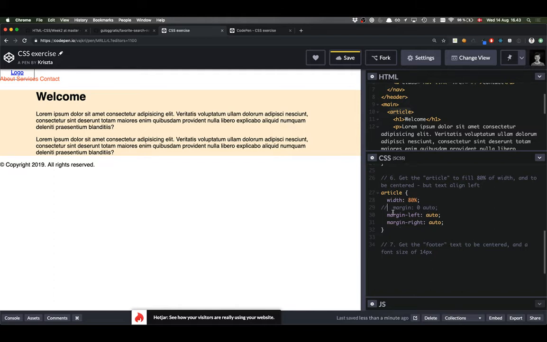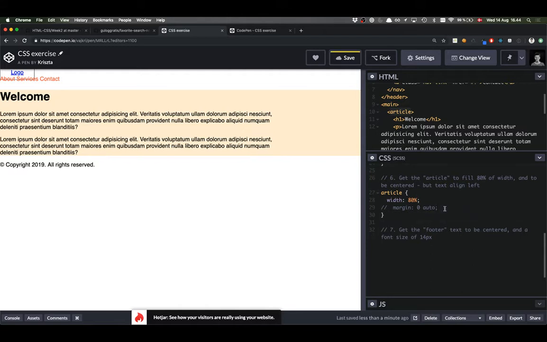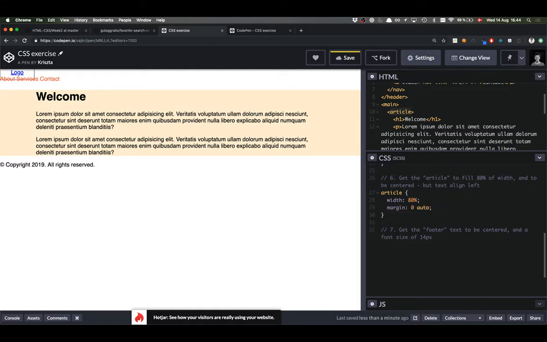So for example, if you have a utility class which centers things, then you would write margin left auto, margin right auto, not to be opinionated about the top and bottom margins. But in our case, it is totally fine to write margin 0 auto.